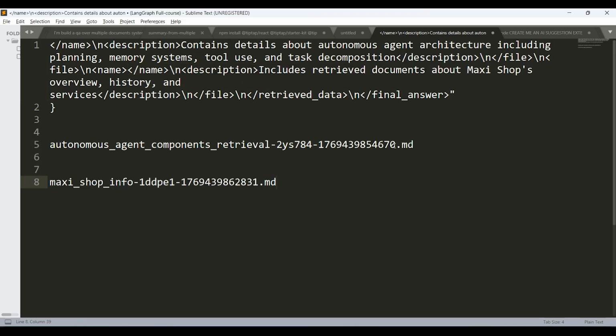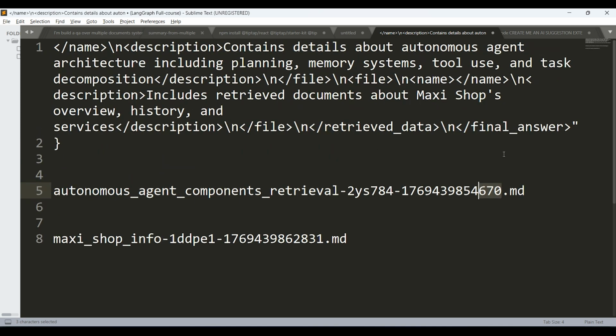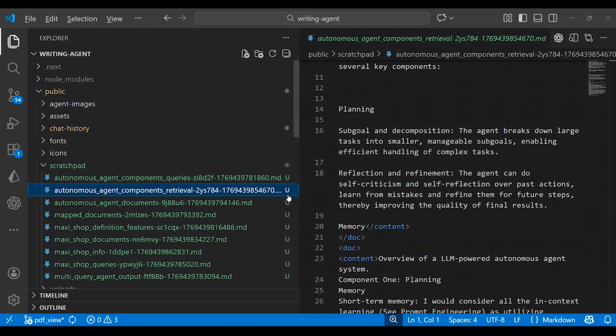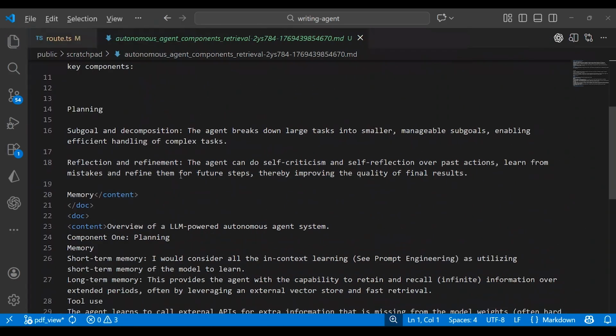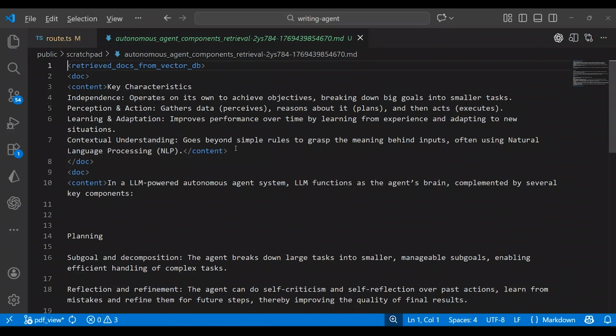This file ends with 670. I'm going to try to look for the file 670.md. Now let's check that. You can see we have 670.md. You can see this data right here concerns autonomous agent.